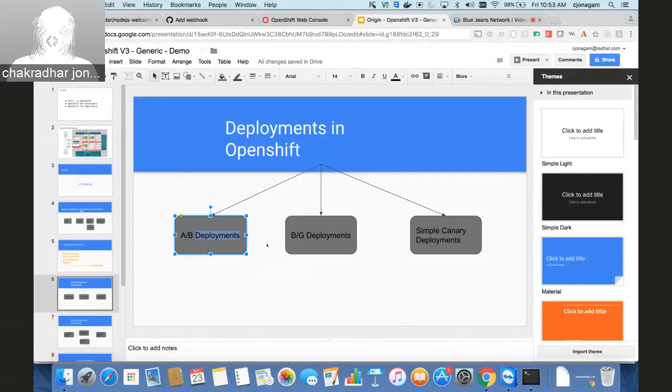Blue-green deployments are where, when your application is running, you can have your newer instance and then change the route to your newer instance, make sure it is healthy, make sure it is working fine, and then kill the old one. But you have both instances, the old instance and your new instance, up and running all the time before you make a decision. That is possible. These are called blue-green deployments. You can do this using OpenShift. All you basically do is change the service name to point to the newer version. So let me show you that.